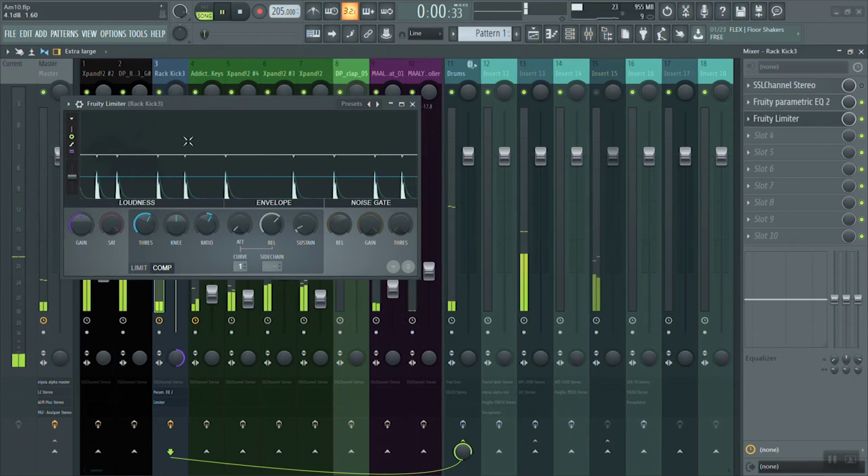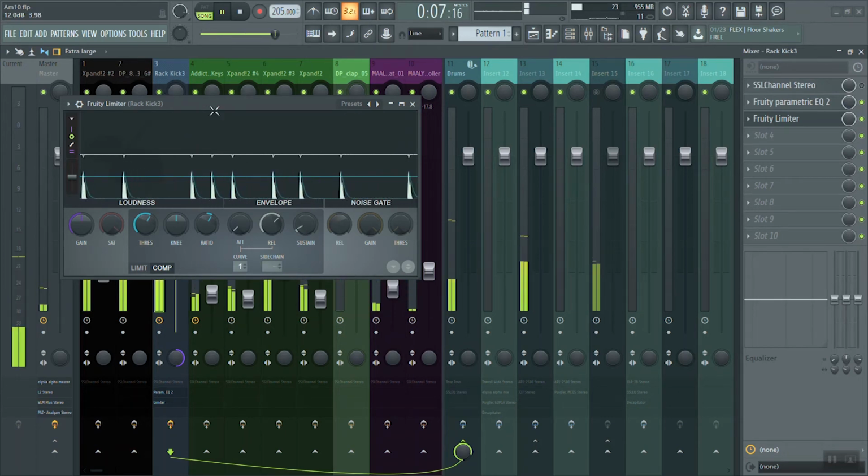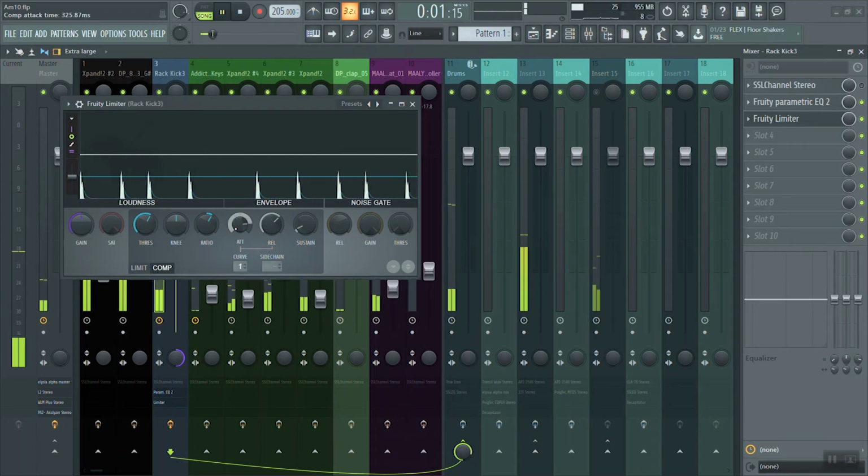Now that I got it slightly hitting the peaks of our kick drum, I'm going to go straight to my attack. Now the thing to know about the attack when it comes to kick drums is the faster the attack, the more of the transient is going to hurt. The slower the attack, the more of the transient is going to protect. It's going to let more of that transient go before the compressor actually kicks in. So with that being said, I'm going to want a slower attack. But I still leave the attack a little bit fast, slightly fast. This is because I do want a little bit of that consistency in my kick drum. I do want some of those lower tones to get bigger in my kick drum.